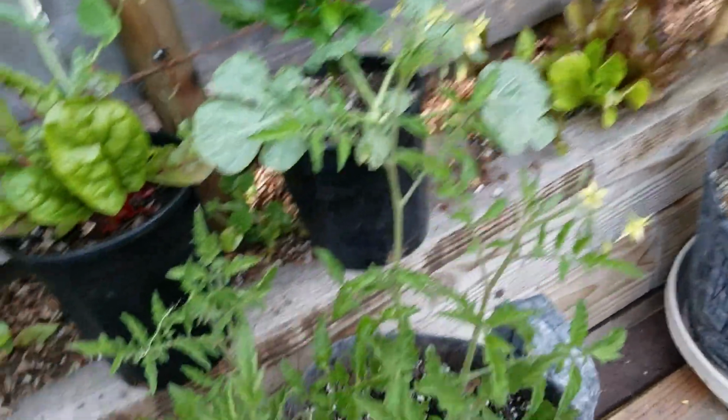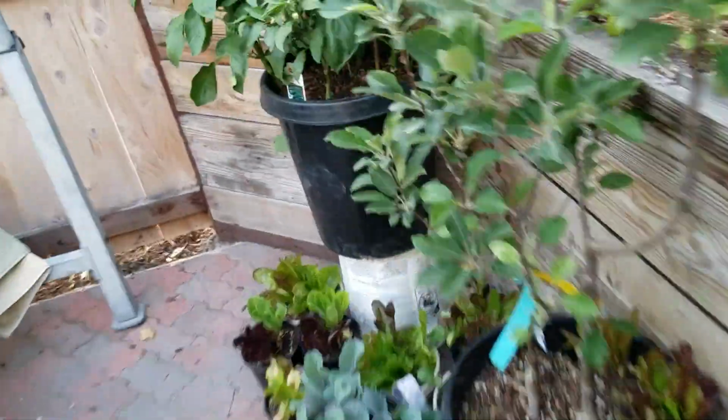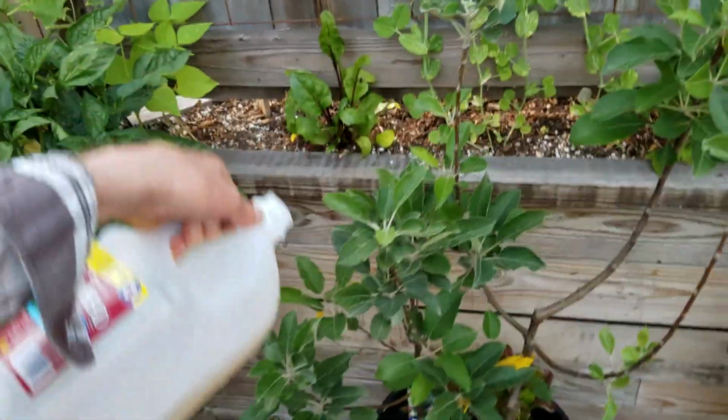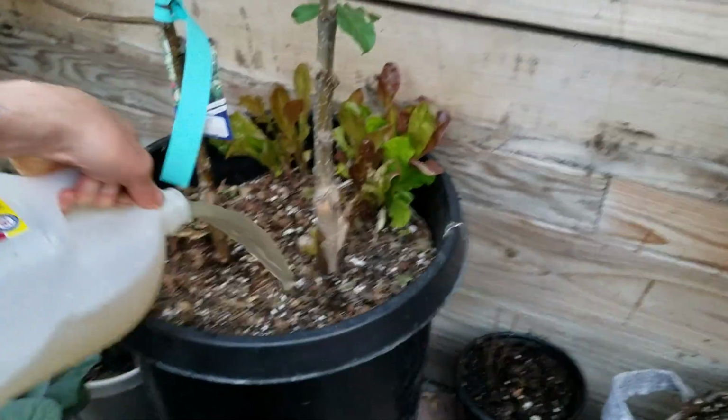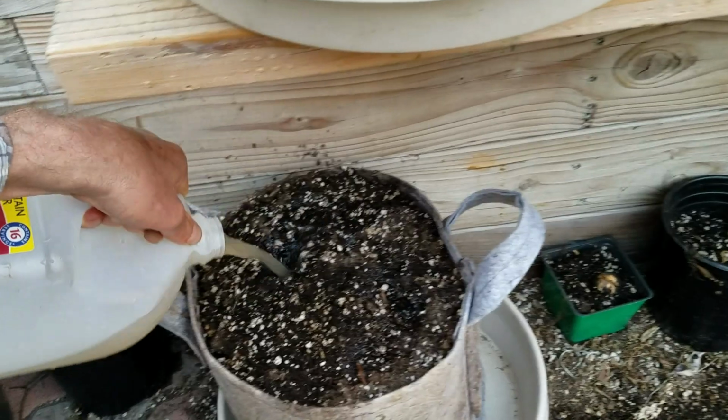I wouldn't want to do this during the day. All the heat will make it evaporate too quickly. So this is the end of the day. Give this one. So everything's going to probably get a little more. I'll probably mix a little more, but I just wanted to show you basically what I'm doing.